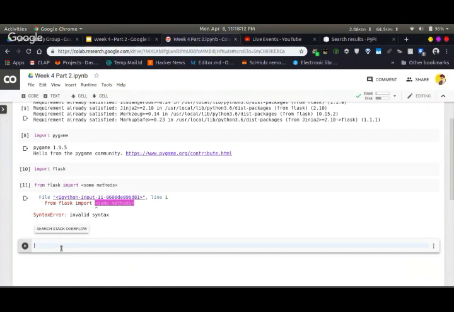So just use the exclamation mark and pip install requests.